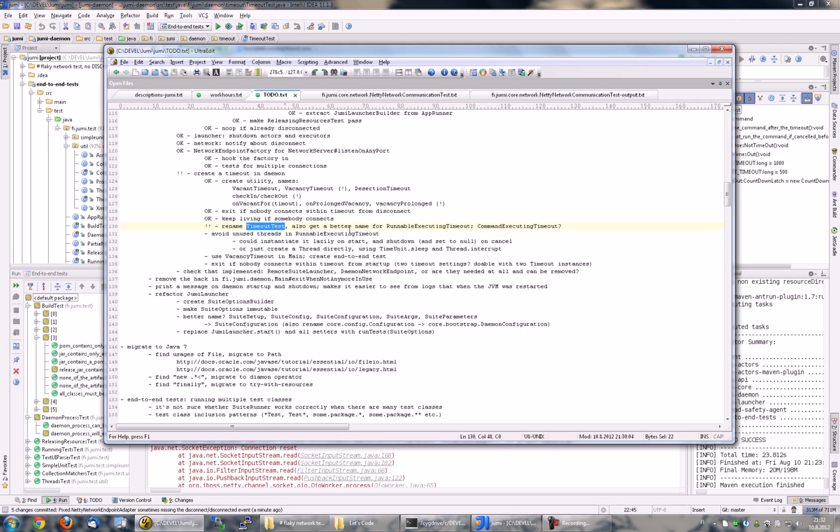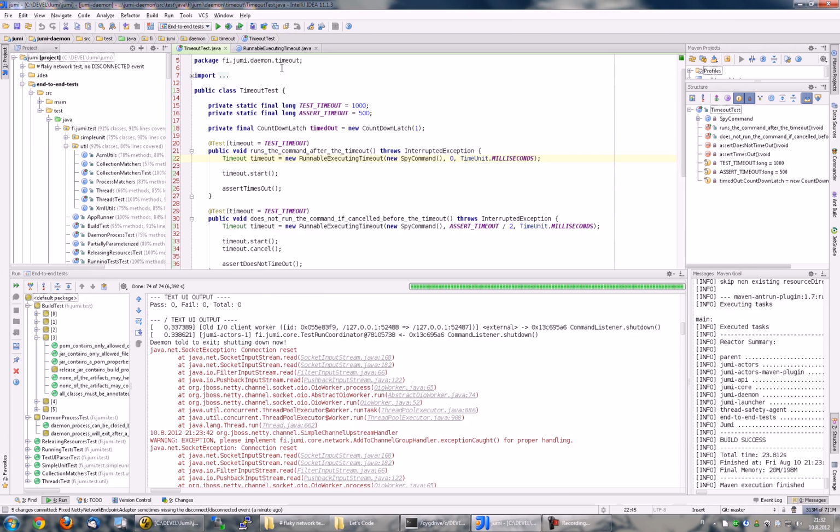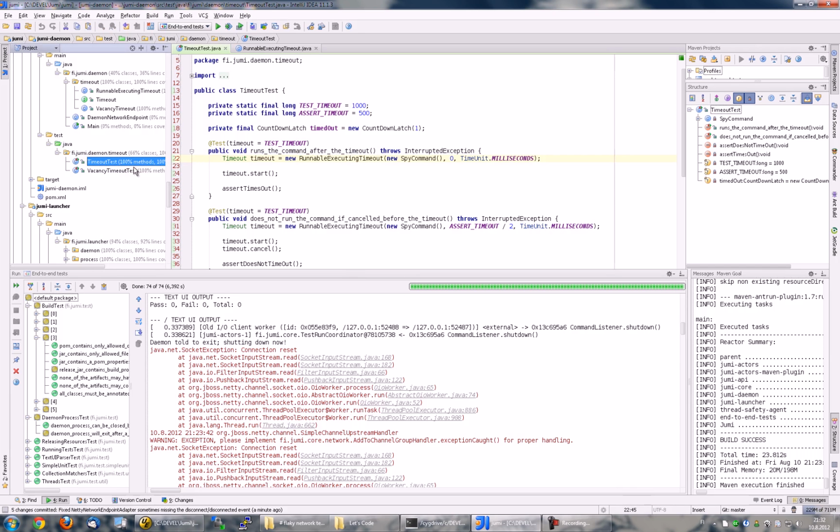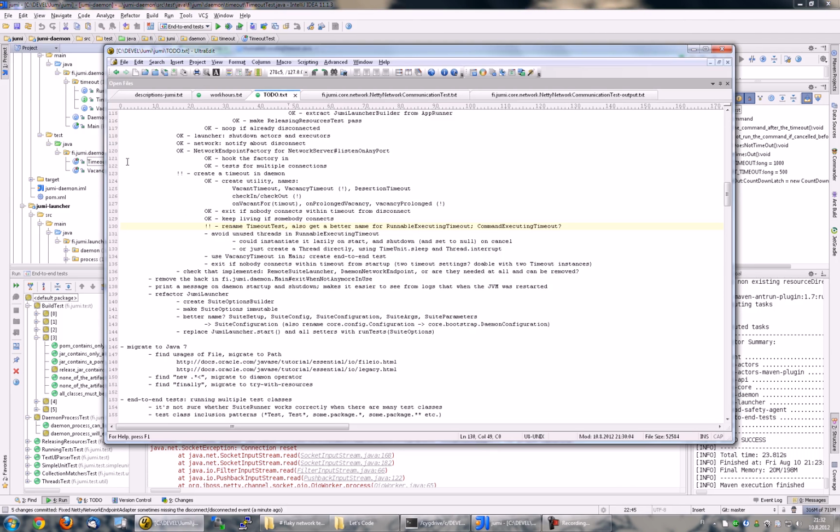I also thought about some better names. Anyways, this timeout test should be renamed to be the same as the class that it is testing, since this is a class level test and not a feature level test.